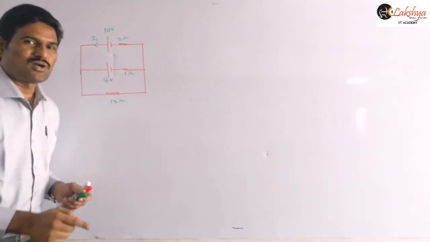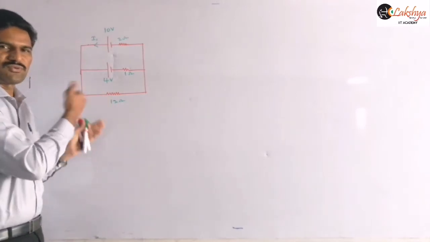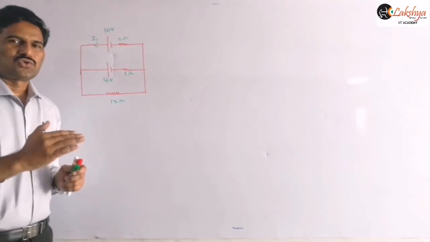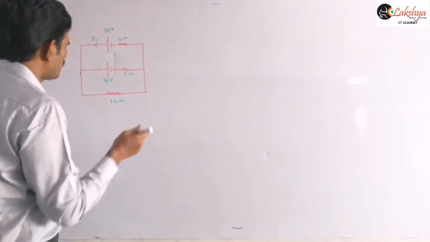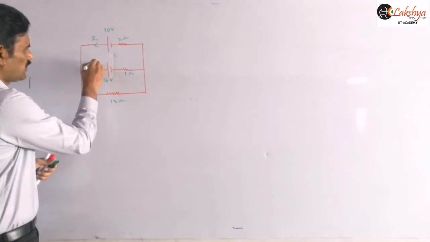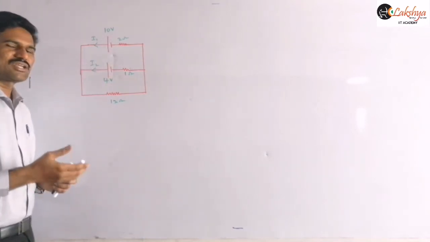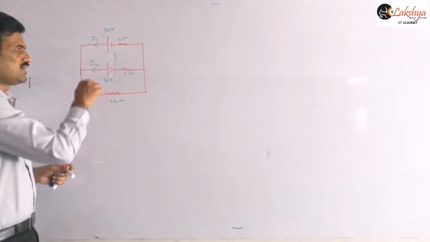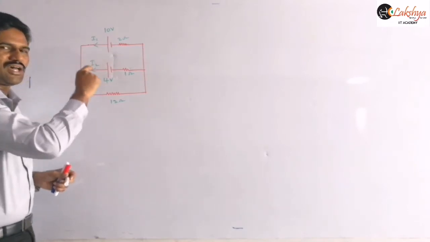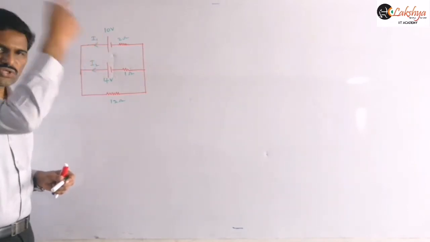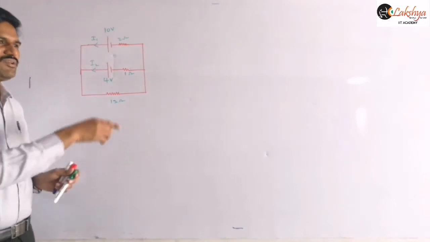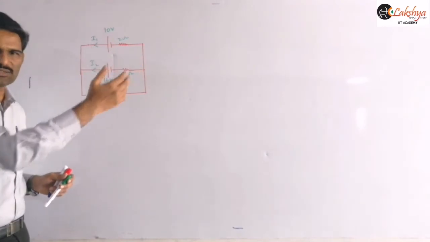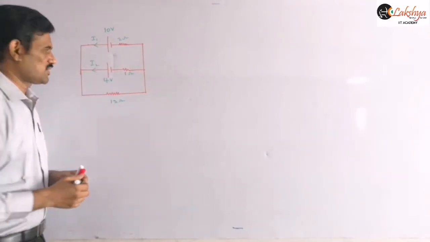But here you can't directly say whether it is flowing out of the cell or into the cell. The advantage of Kirchhoff law is you can assume any direction. So here also I am taking that it is flowing out of the cell like this. If our assumption is wrong, we are assuming I2 is flowing out of the cell, then you will get the I2 value with a negative sign. If you get the negative sign, then finally we should reverse the direction of the current. The current is actually flowing into the cell.